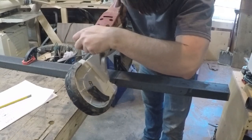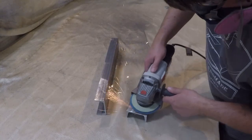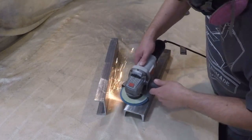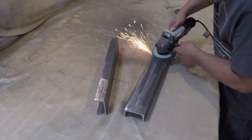For the cart, I used some 3-inch channel and cut out the basic parts for the frame. I work mainly in a wood shop and there's a lot of wood and sawdust laying around, so to contain the sparks from the metal working, I hung some fiberglass fire-resistant tarps from the ceiling. Then I went to work grinding off all the mill scale, cleaning up each part.